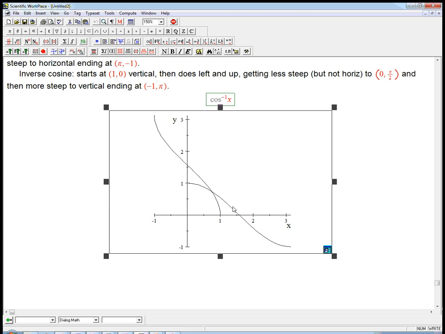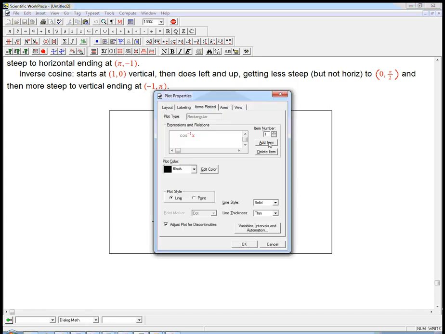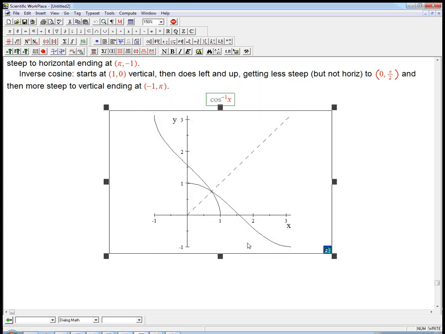Okay, that's pretty funky. But if you look at it diagonally, if you look at the line y equals x, maybe I'll put that in as well. Let's just put in one more, y equals x, and I'll put it in dotted or dashed to show that reflection. Yeah. So here's this piece of cosine, and you flip it around and it becomes this piece of inverse cosine. If you tilt your head and have this look like it's vertical, it really does look symmetric.